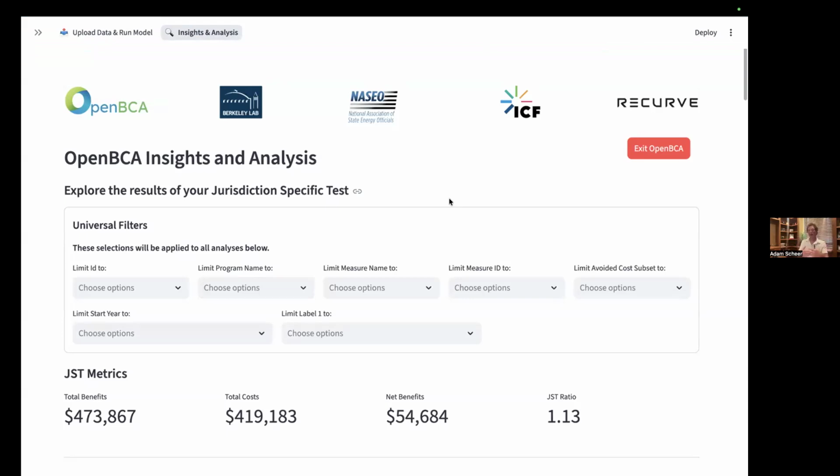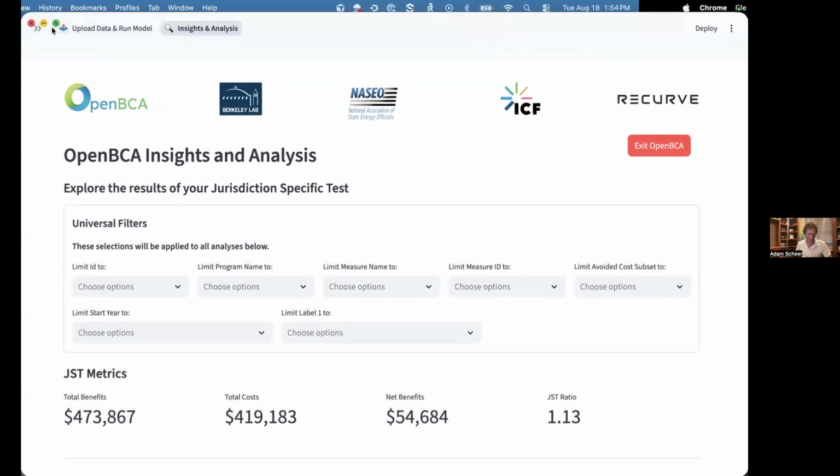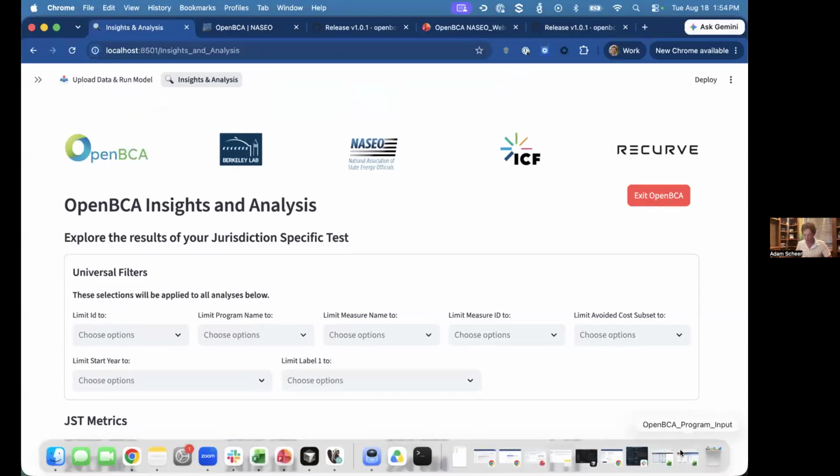But what you absolutely can do is configure two sets of input files and just upload the next set and run it. You mentioned TRC versus UCT.